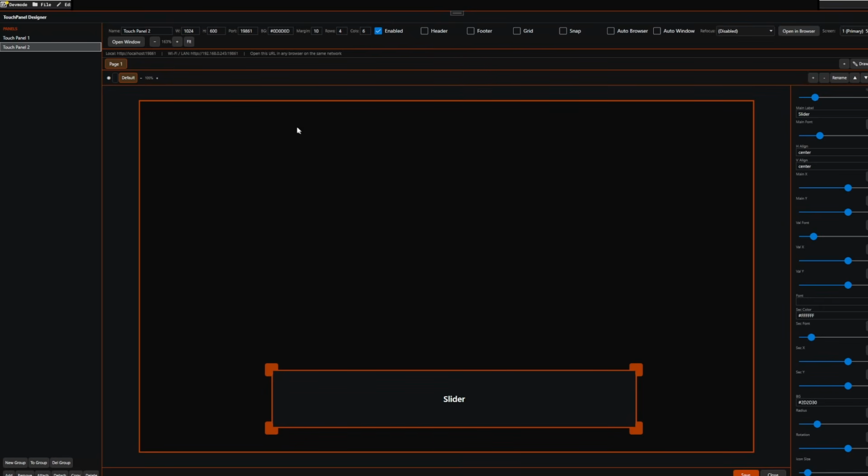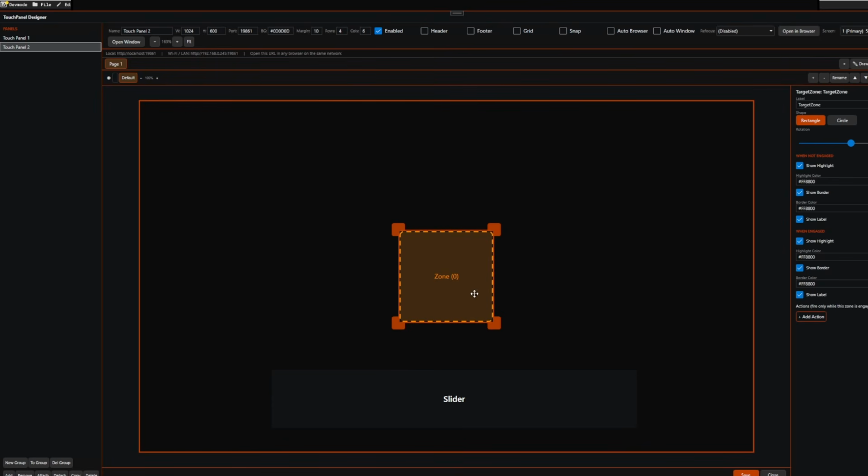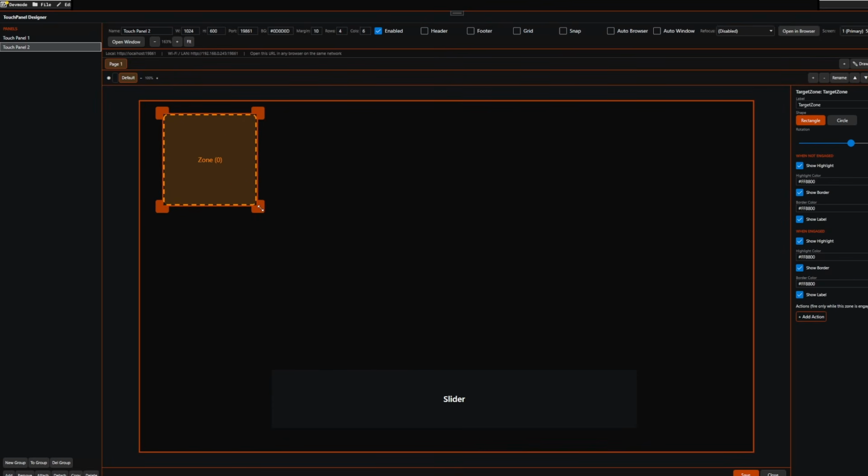Then the next thing that we're going to do, and you can either create a new layer if you just don't want to have to worry about configurations stepping on each other. But in our case, I'm going to add a target zone. So here's our zone, and this is where you can have some fun with it. Eventually I'm going to make it so you will be able to add icons and things like that to these. But for right now, we just have the plain zones.